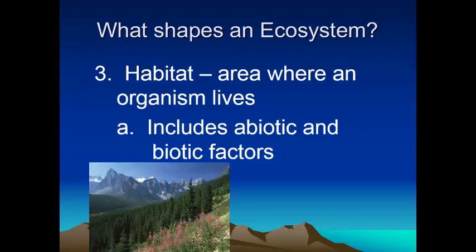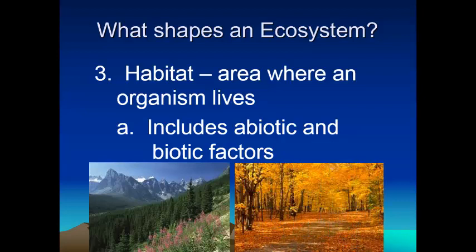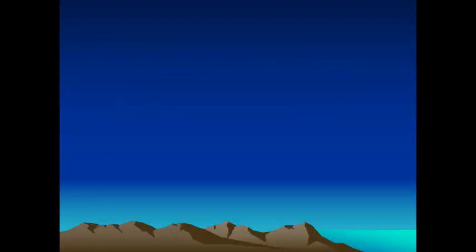So a habitat might be a very mountainous area. You've got non-living things there — mountains are non-living, the snow on the mountains is non-living, the temperature is non-living, the soil is non-living. But there are also many living factors, like the type of tree or the type of animal in that area. That's your habitat: where you live and everything that lives around you. You are interacting whether face-to-face or not, because you're sharing the same area, the same space, the same water supplies, the same food supplies, and so on.